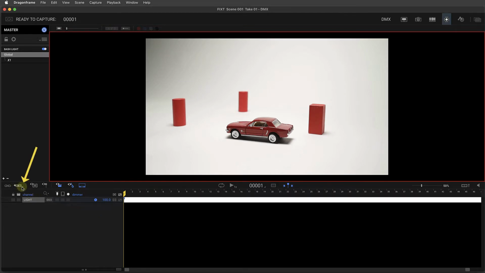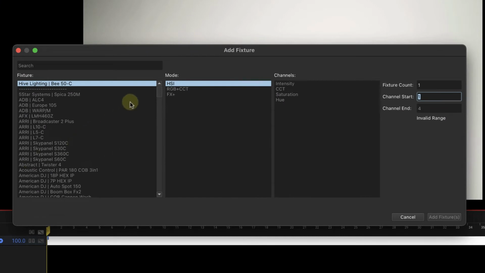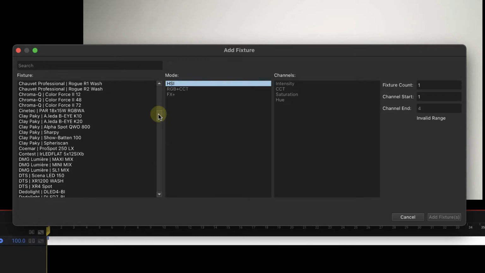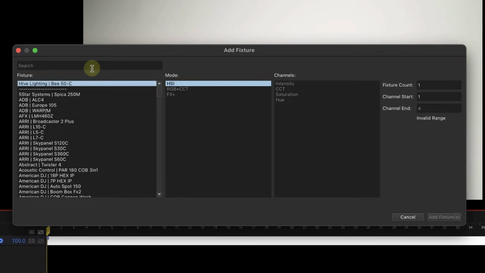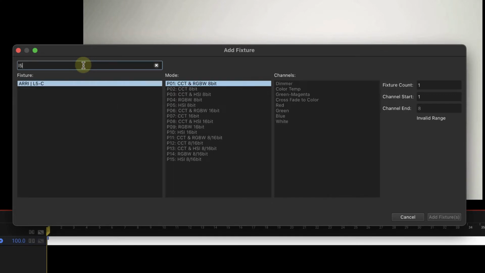So normally when you add a channel, you do it through this button here. To add a light fixture, we're going to press on the side here and choose from the drop-down menu, Add Fixture. We have a pretty large library of light fixtures. If you can't find your fixture here, contact us and we can try to help you make a definition for it. We can search for a definition, L5C, and there it is.